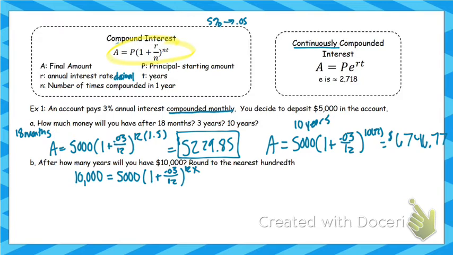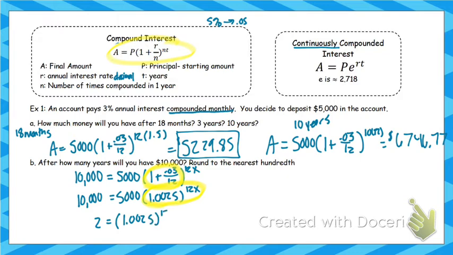So we're going to solve this like we did a few days ago. So what I have here, this 1 plus 0.03 over 12, that is the base. Now keep in mind that actually is a number. You can plug that part into a calculator and you can simplify that if you want to. So this is 5,000 times, if I plug in 1 plus 0.03 divided by 12, then I'm going to get 1.0025. So now I need to solve this exponential equation. So if you remember, to solve the exponential equation, get the base of the exponent and the exponent by itself. So I'm going to divide by 5,000.